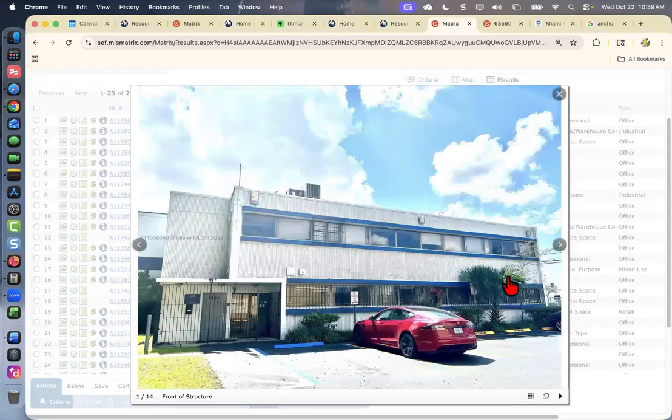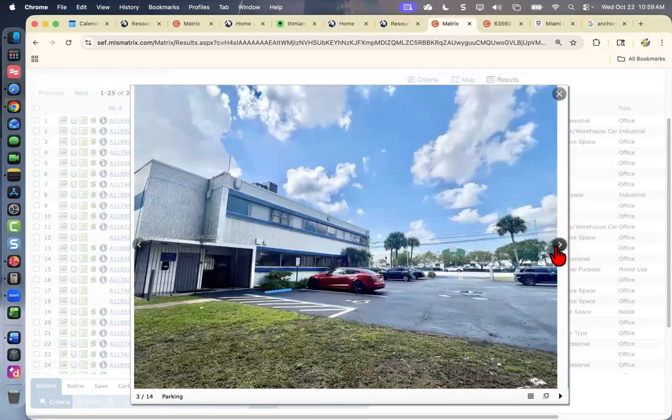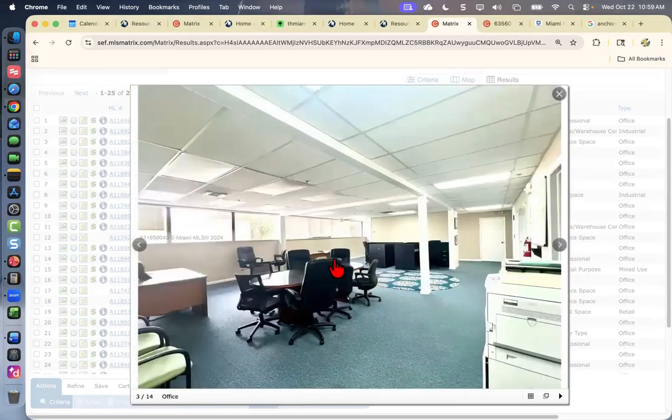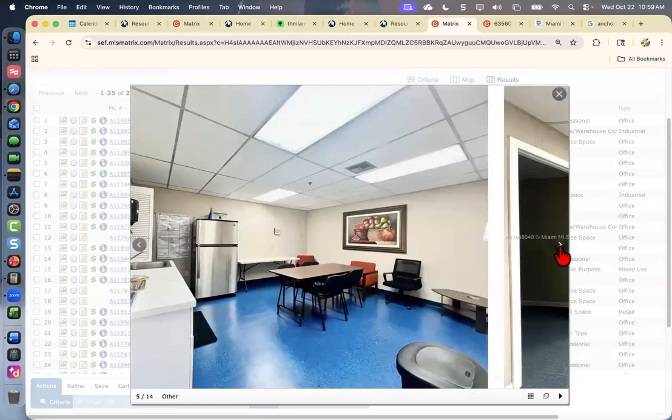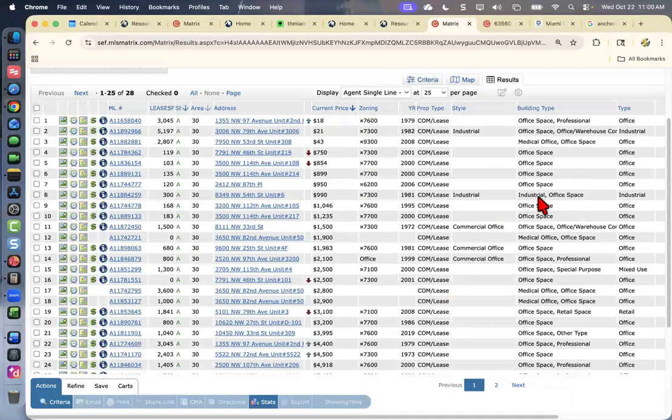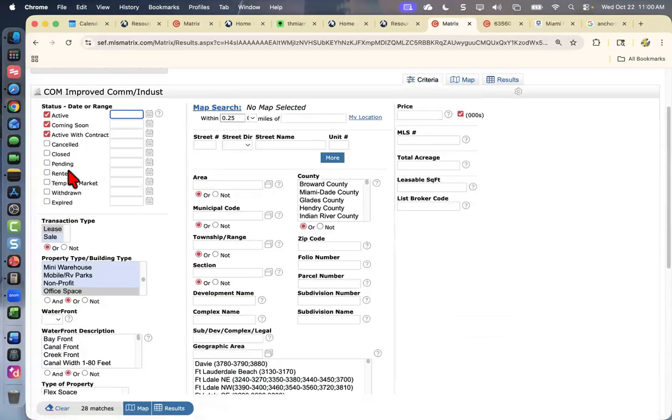I'm just curious to see what this looks like. It looks very nice. Okay. This is what I meant by professional, by the way. Designed for office use, as we can see. Okay, all right, guys. So now we're going to keep going. Before I let you guys go, there's one more search that I just want to show you.